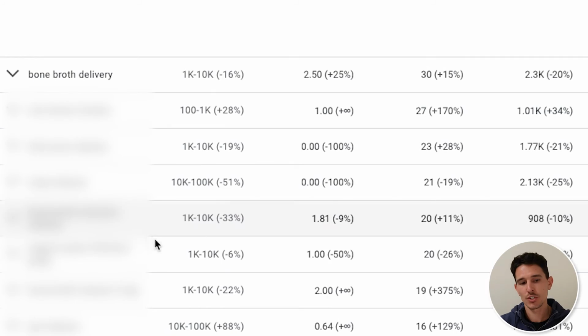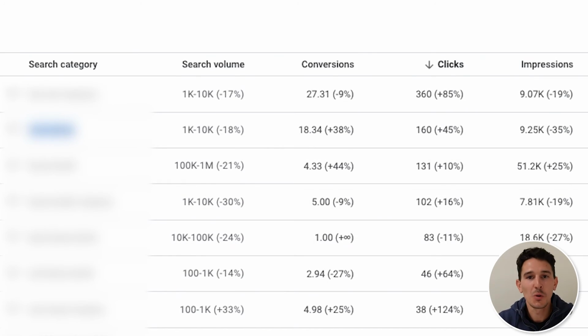All of these search terms are literally exactly what we want to be searching on for this account because we manage this very tightly. However, in the case that, let's say, the second search category here was camera equipment, we'd be really worried that there's a keyword or something in our Performance Max campaign that's causing us to show up on a completely irrelevant term for us. And we need to just make sure that we are showing up on the most relevant search categories literally at all times.